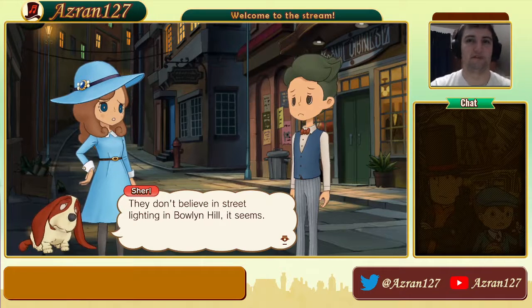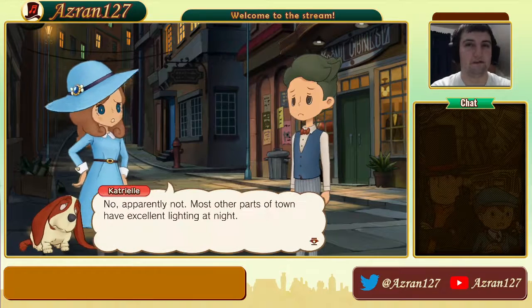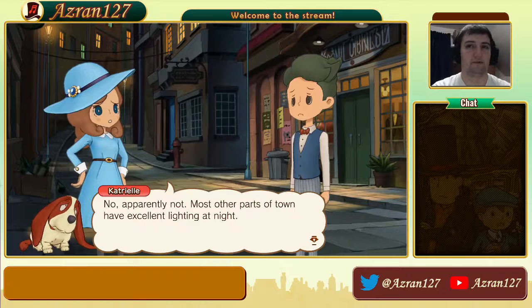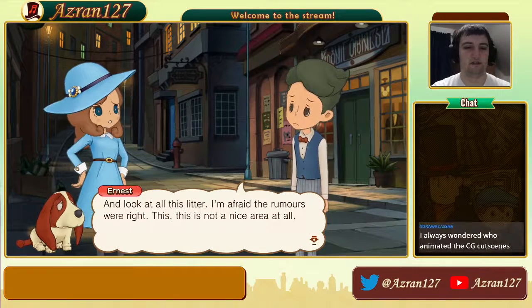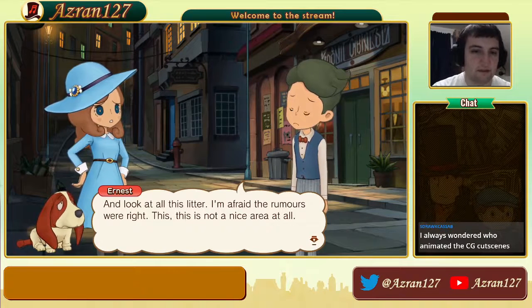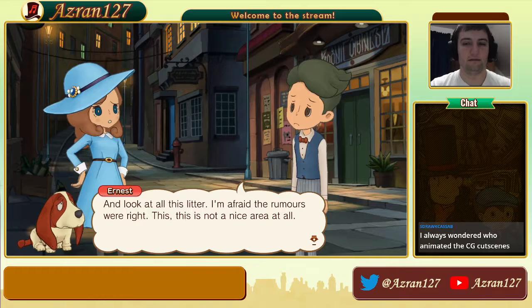They don't believe in street lighting in Bowling Hill, it seems. No, apparently not. Most other parts of town have excellent lighting at night. Look at all this litter. I'm afraid the rumors were right. This is not a nice area at all.